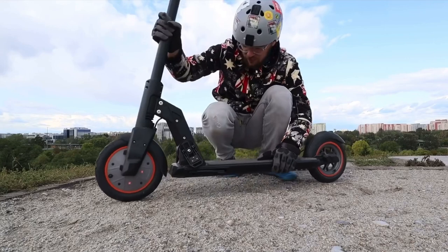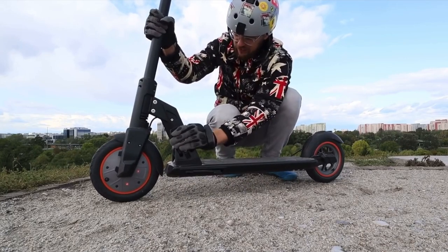When it comes to cons, its range is sadly a bit smaller than the M365 Pro — just around 20 kilometers — because the battery is 280 watt-hours instead of the 470 watt-hours in the M365 Pro. It is also a bit heavier at around 15.3 kilograms, about one kilogram heavier. And while on paper the power seems similar, the M365 Pro is actually faster, especially a modded M365 Pro, which will outperform the M2 Pro in hill climbing and acceleration.